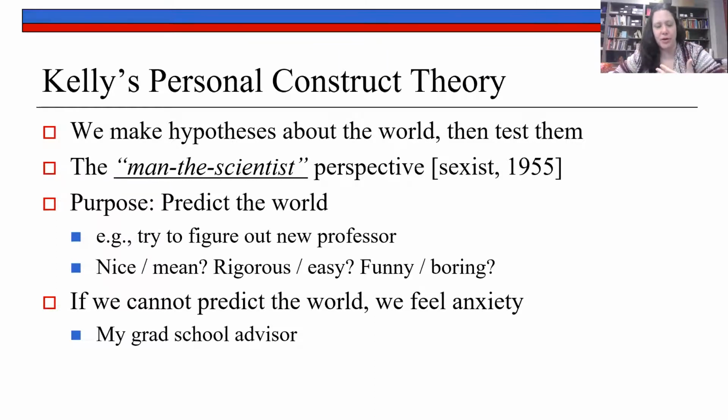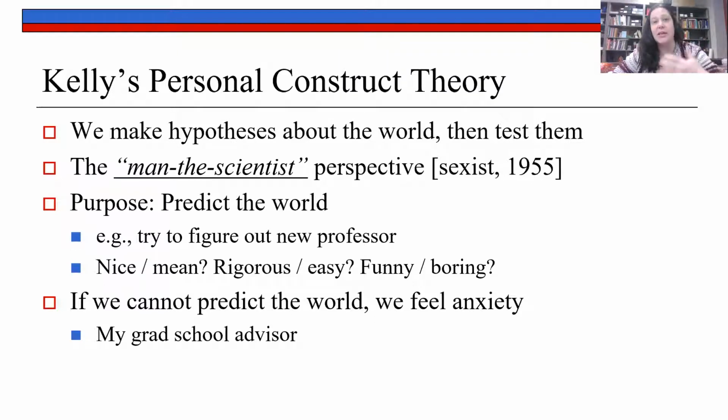And again, let's go through an example of this. So let's say that you start a new class. You want to predict, am I going to like this class? Am I going to like the professor? So ways that you could start to interpret the professor on that first day are, do they seem like they're pretty nice? Are they kind of lenient? Or are they going to be mean? Is this class going to be really difficult and rigorous, or is it going to be pretty easy? Are the class periods going to be funny and engaging, or are they going to be boring? So these are ways that you might classify the first day of your new course, the professor, and the syllabus, and the ways that you process that help you predict whether or not you're going to like the class for the rest of the semester.